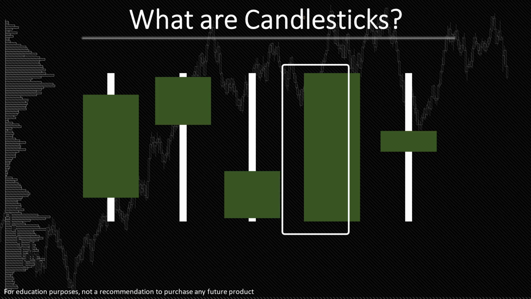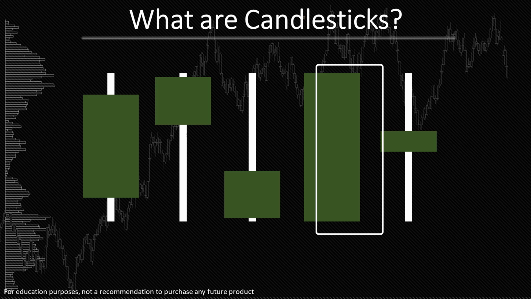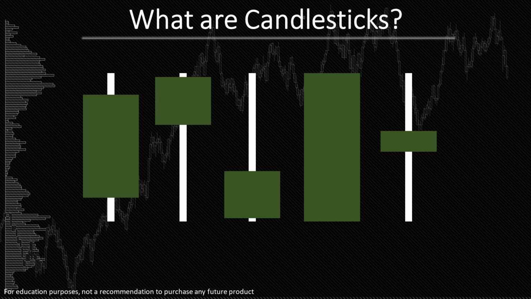The fourth bar is definitely bullish. Opened on the low, closed on the high. Bulls dominated the bears all the way. And the last bar, opened in the middle, traded down, traded up, and settled almost where it opened. Still a little green body, but really no one dominated the other. This is a neutral bar. Let's take a look at the red bars.